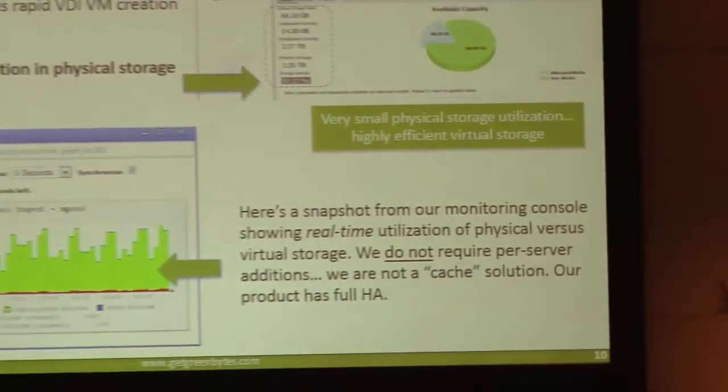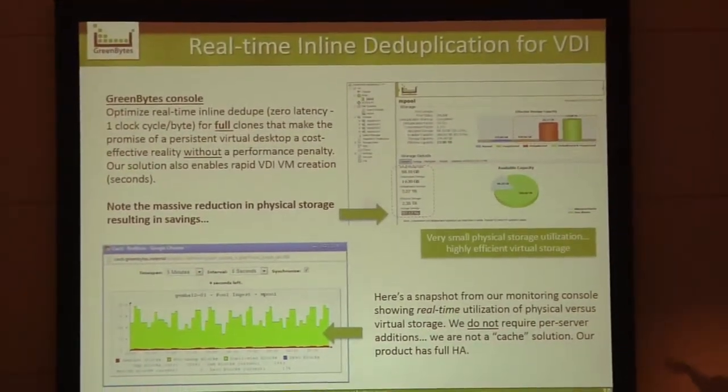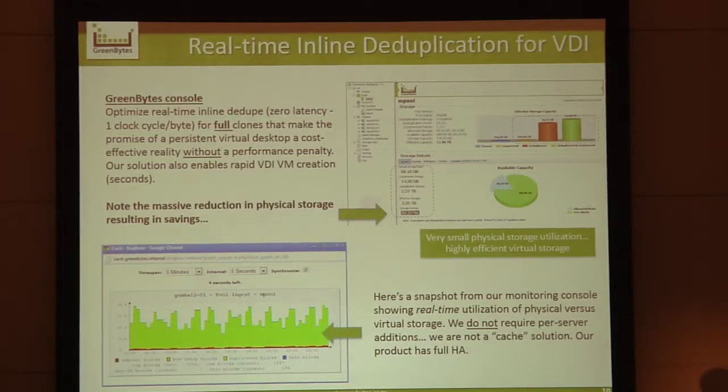So I think the evidence comes in the form of what it is you actually see happening when you put this into a life cycle scenario. In the upper right-hand corner, if the slide could be bigger, it would show you that there's a tiny little blue bar chart over on the left that's showing what the physical part is that's actually being consumed. What you see, the biggest charts here, the bars on the red and the green, are the actual virtual instances of the storage that isn't physically consumed but presented to the virtual desktop infrastructure as available.